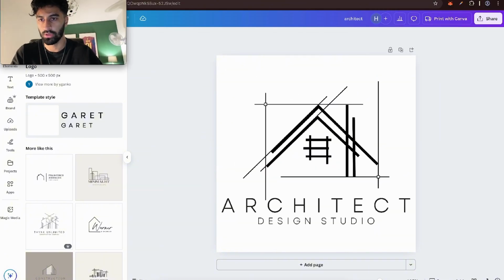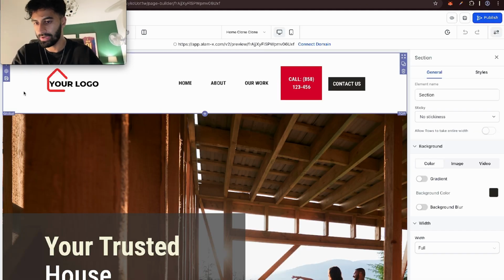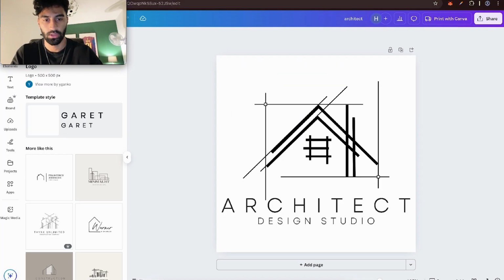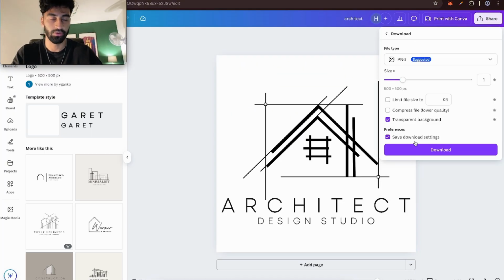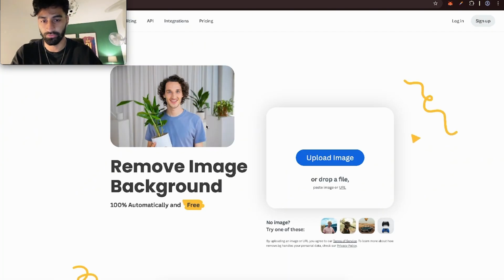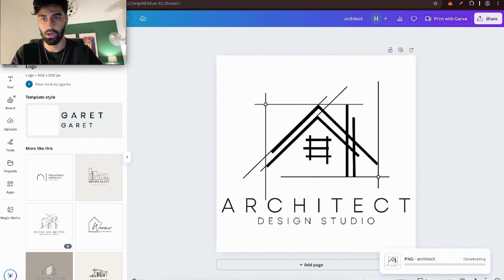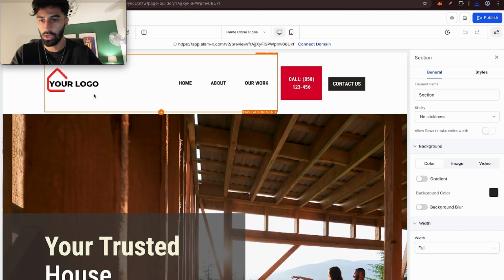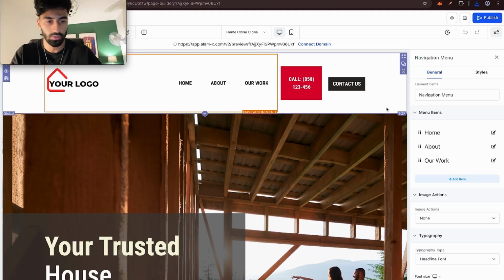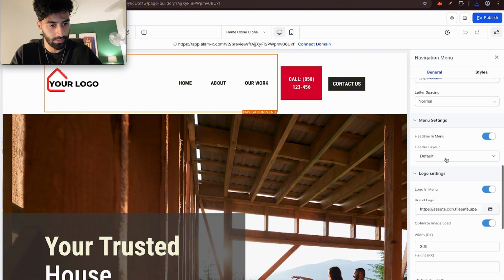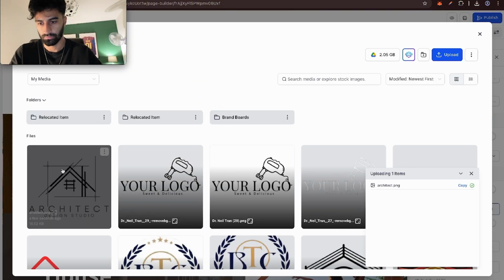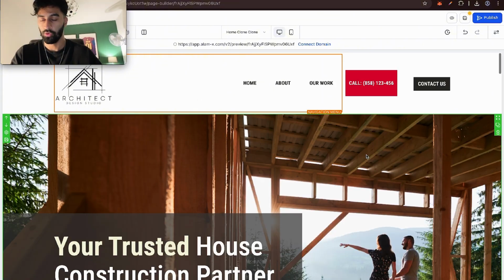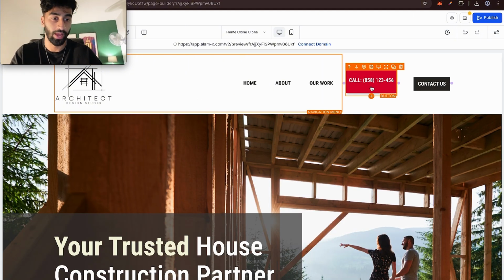Let me just check. So the background is white, so the logo needs to be black. And the logo is black. So let's go to share, let's go to download, let's make it transparent if you got the free trial. If not, save it and go to background remover and remove the background. Let's save that up and let's put this into our GoHighLevel here. So let's click on your logo, scroll down to brand logo, come here, drag it in. There you go. The free quote is what we're going to add in a second.